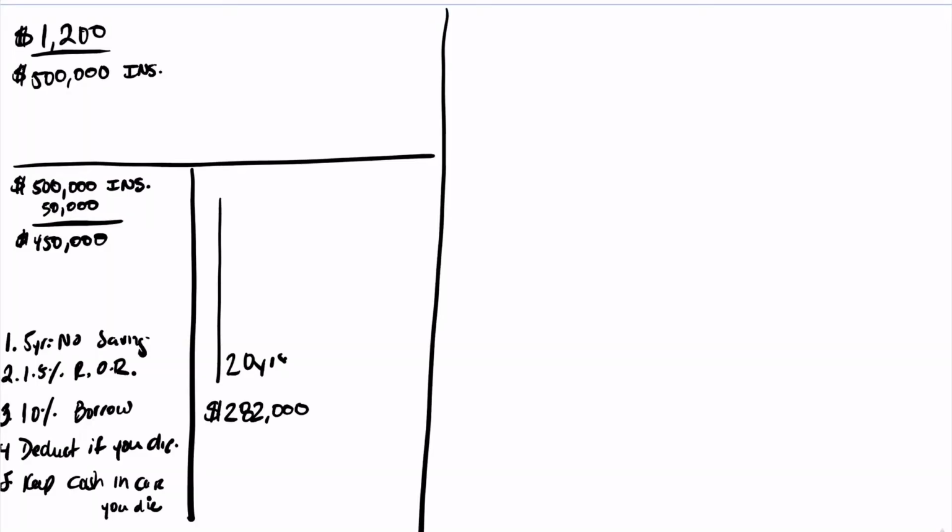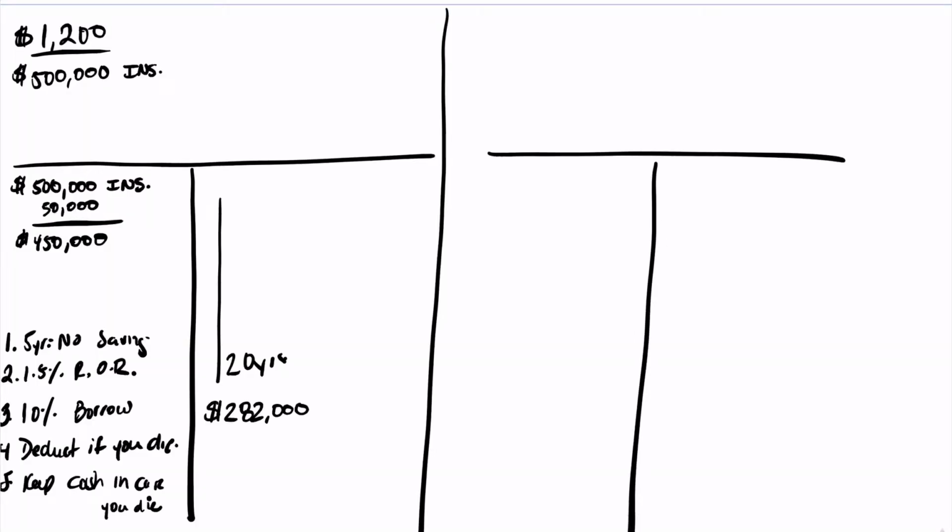So I said, "Mr. Client, if your policy worked this way, is there any way that I can get you to keep it?" Of course, he said no. So at this point, I drew a T on the right-hand side, and I said, "Okay, well, look what I could do for you. I can give you the $500,000 in coverage, but let me ask you, why 500? Why do you have $500,000 in coverage?" Well, he told me that he actually needed $1 million, but he couldn't afford it.